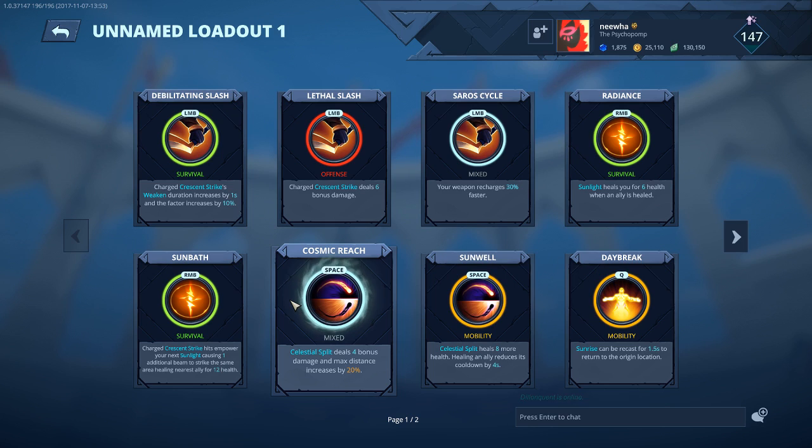Cosmic Reach. Celestial Split deals 4 bonus damage and max distance is increased by 20%. It's an okay one. Like, more damage on your space is always good. At least if you're spacing on the enemy. And then the distance increase is just like a nice bonus. The thing is with Sirius, I never feel like, oh shoot, I just spaced a little too short. I feel like it's really easy to get in position to use the space. And the other problem is that Sirius has like one really good loadout for his playstyle, and this one just doesn't make the cut.